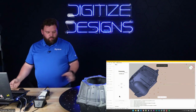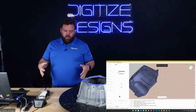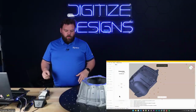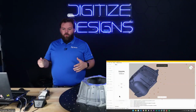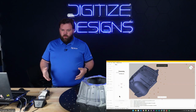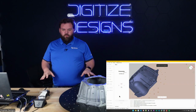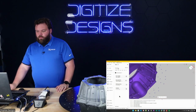Whether it's the automatic alignment between the two scans, or it's a very objective way of making sure your scans are accurate. If you don't have enough geometry and texture features with something like the Leo, you won't notice that until you process it sometimes, until you get into Artec Studio. But with target-based scanners, you either have enough targets or you don't. If this doesn't have enough target information for tracking, it's not going to collect any kind of bad data. It's just going to pause scanning for a moment and then pick back up.